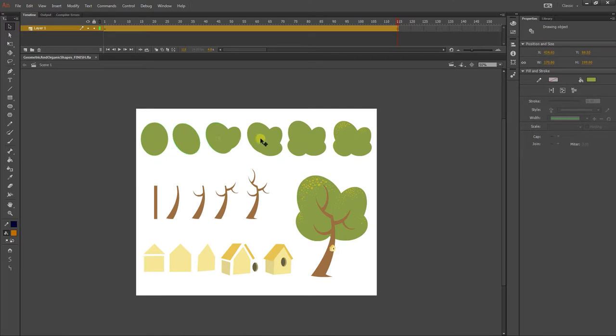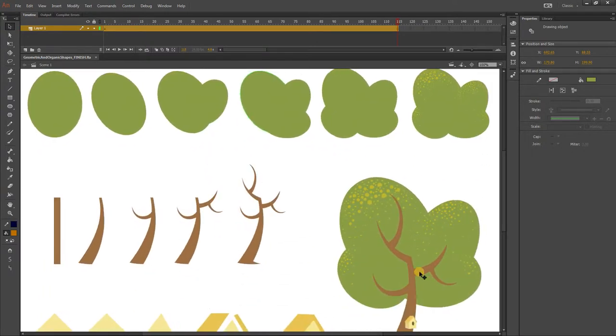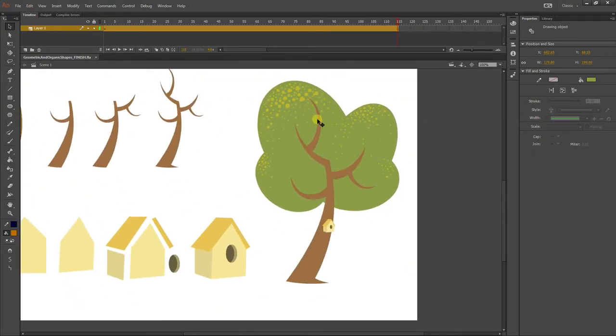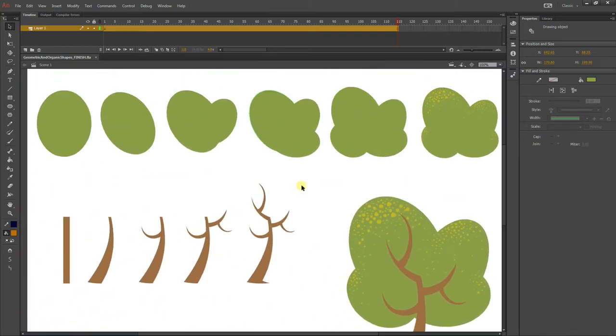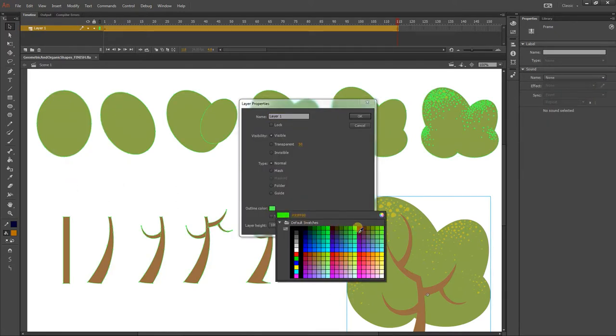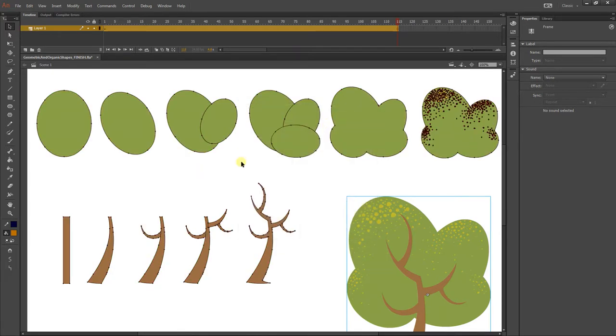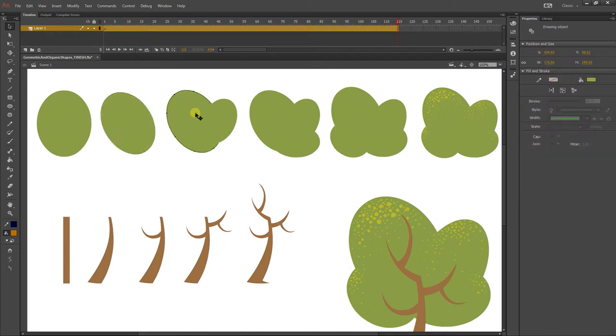But I like this because it shows how you can think with shapes and abstract and kind of reuse things. So if you look at the end result, it's a tree with branches and those little spots and all this stuff. But if you look at how it's built, it's actually all primitives. See, we can barely see the outline. So we're going to right click Properties, and I'm going to change the outline color to something more helpful given the color scheme we're working in. There we go. That's what we're looking for. So we can see how it's built.